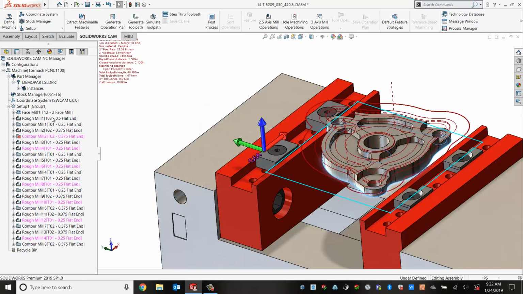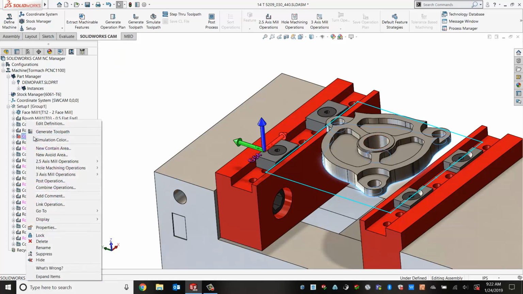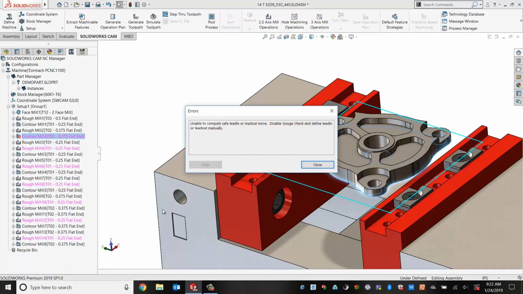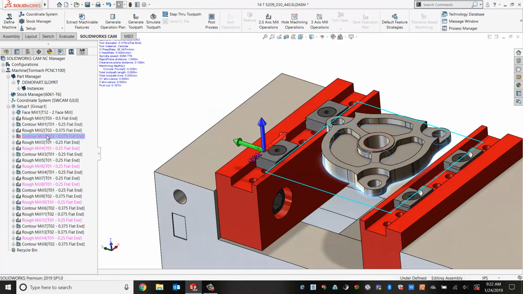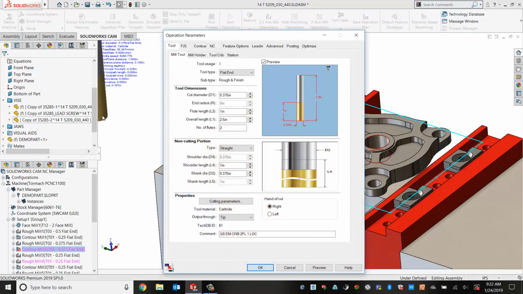If you look at the tree, you'll see most of the processes are in black, and that means they're ready to be post-processed. But we do have a couple that are saved in pink, and that's on purpose. Look at this first one here. You see it does have a red icon around it. So just like anything in the SolidWorks realm, you can right-click on that, go to What's Wrong. It'll actually tell you what's wrong. In this case, the lead in and lead out isn't sufficient for going inside that bore. So to change that, you can double-click on the operation, and it pulls up your operation parameters window. From here, you can change the tool being used.